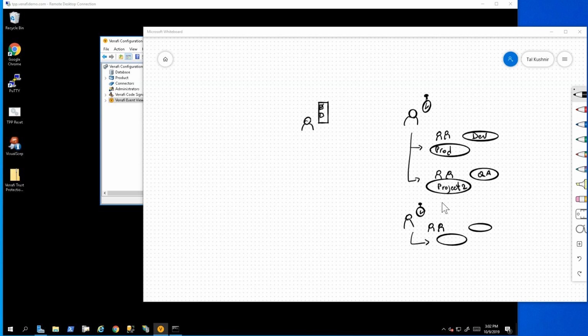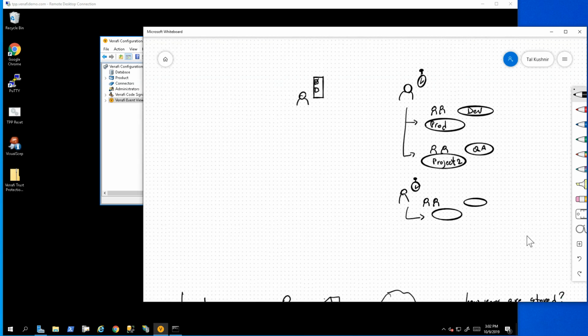Here in this picture you can see different projects. This is project 1 with different teams, and each team has its own environment. In a regular organization you may have many projects, and each project needs to have its own procedures and keys. So the whole concept of project and environment will come in handy when I explain how configuration works.